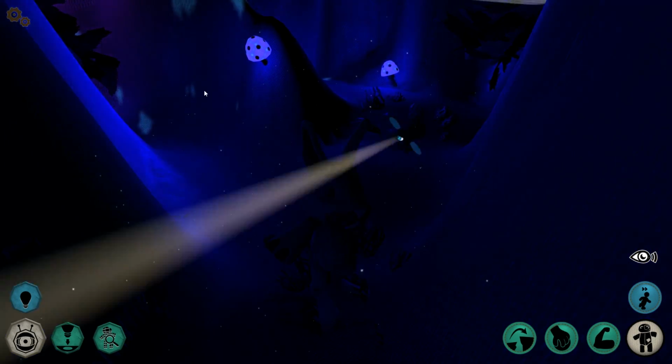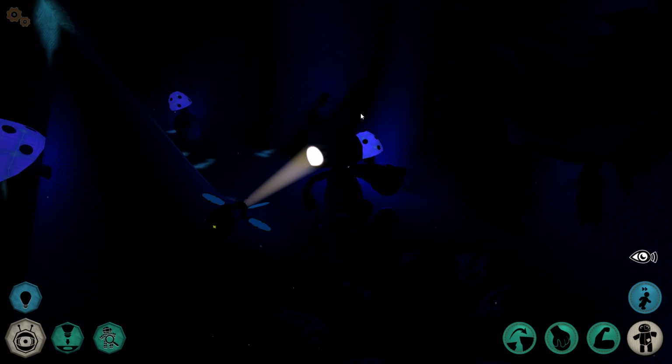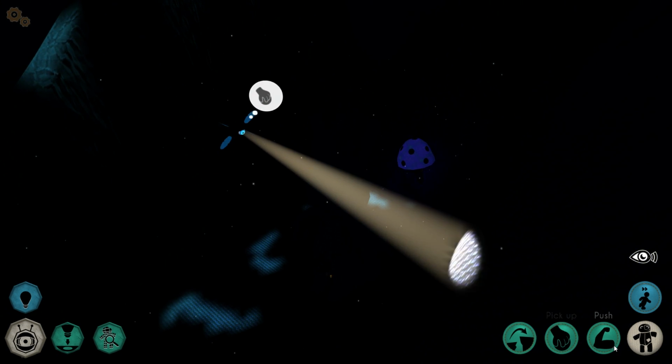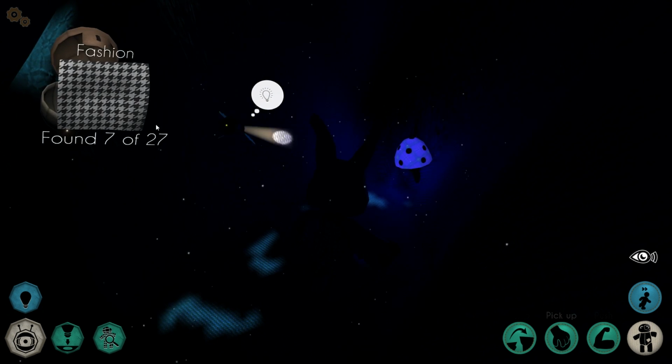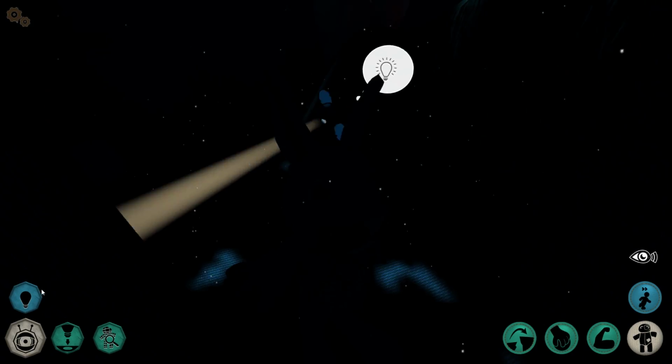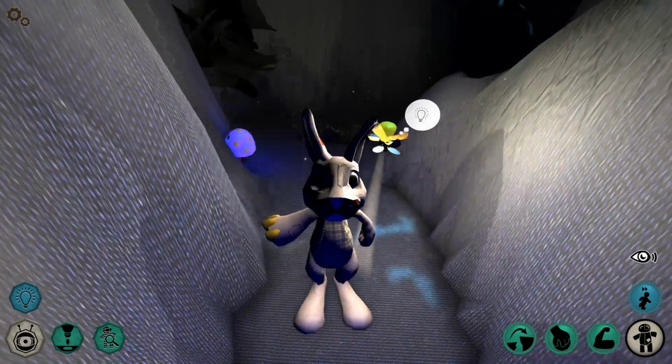Although it could be. This is very narrow. Oh, what are you? You're a thing. Oh, look, we found something. Pick it up. What did we find? We found fashion. 7 of 27. Wow, this is really dark out here. Okay, light up. This is crazy.